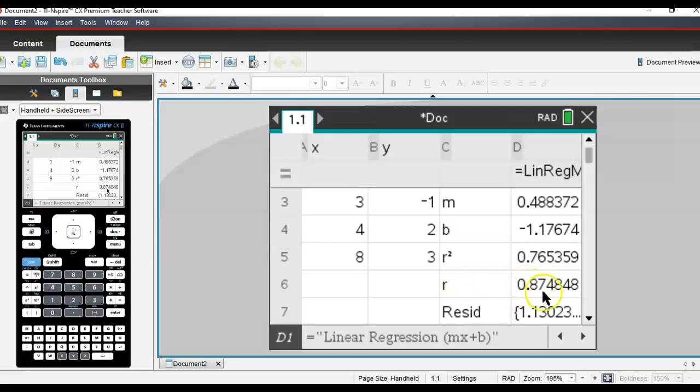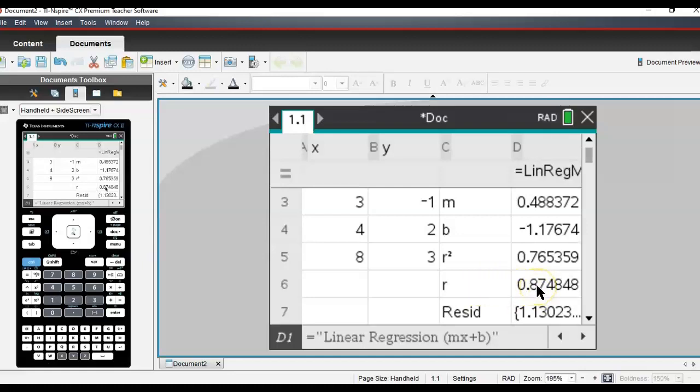Well, what if my r value here was negative 1? If it's negative 1, that means that we would have a negative correlation, a negative slope. The line would go down instead of up. But again, if it was negative 1, that would mean it's a perfect line. So the closer you are to 1 or negative 1, the closer you are to having a perfect line with your data. So what would that mean if my r value was 0?